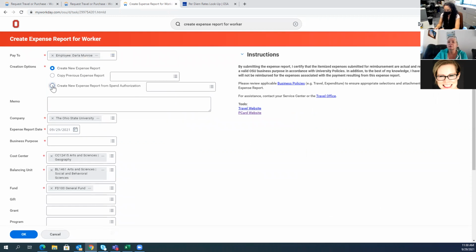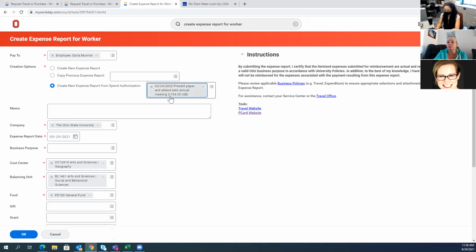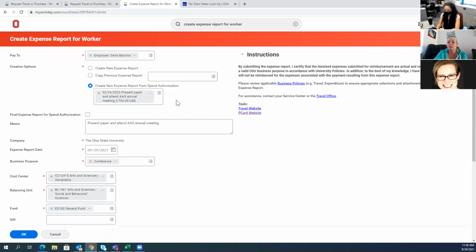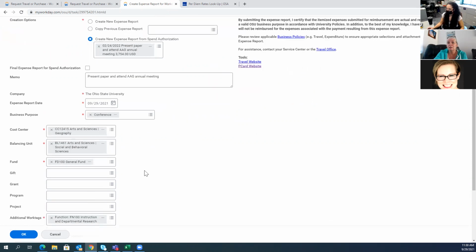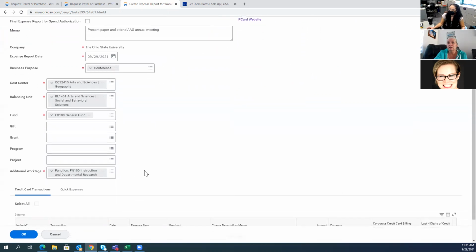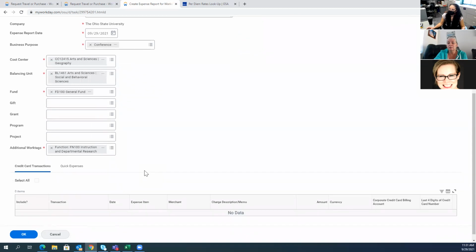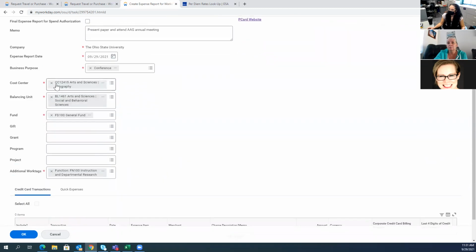Create expense report from spend authorization. You're going to pull this up, and there you're going to find your spend authorization. It does look a little different. One thing that has been discovered is that it doesn't automatically pull the work tags from your spend authorization.